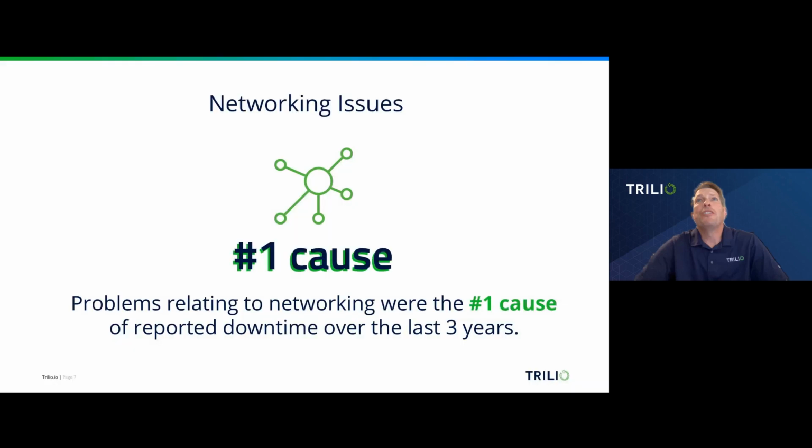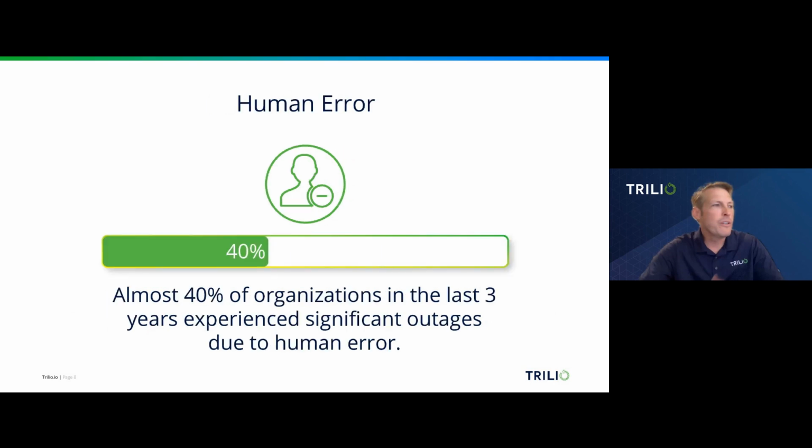So what are the most common causes? The number one cause that people have found is networking issues. These systems have become more dynamic and complex over time, especially moving to public cloud, where you're talking about different availability zones, different regions. Your application may live in multiple data centers and have to communicate back and forth. You need networking to tie all of this together. Whether these are manual network changes, or something that you're planning out dynamically that is not working right, that seems to be the number one cause.